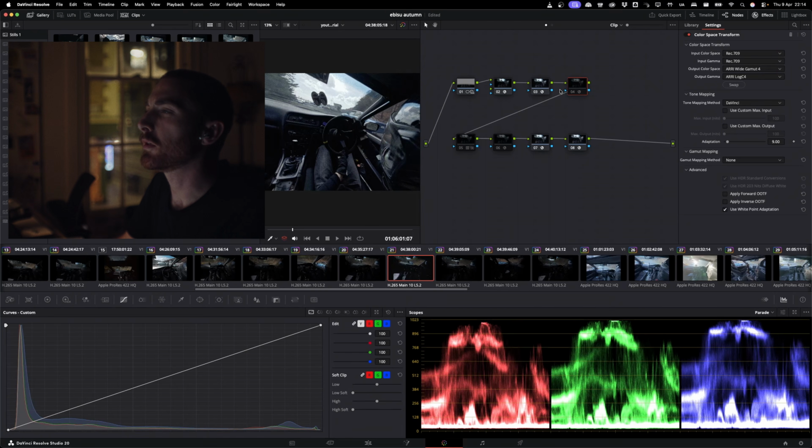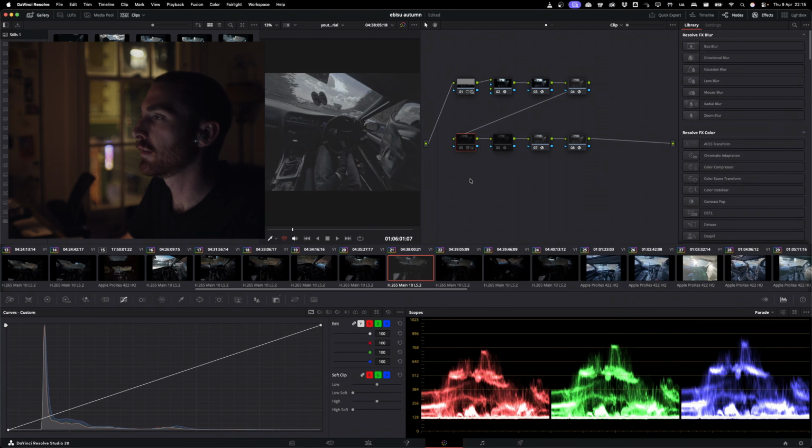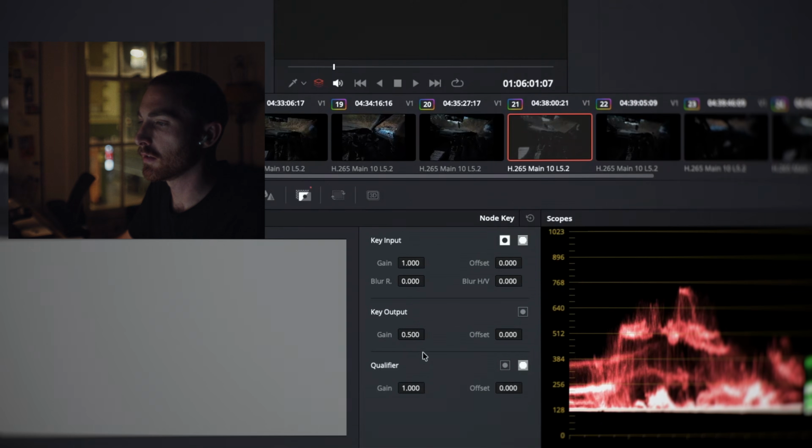Cool. So this color space transform, I've done something totally broken that you're not really supposed to do, but I'm taking Rec 709 back to Log C4, which is a relog for the Lex 35, which looks like that. Just because there's a slot I like from the iRelook library. I can show you guys what that is, but I have it blended in here at about half intensity.